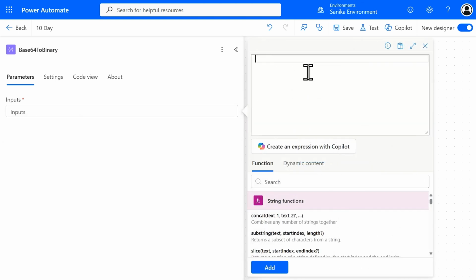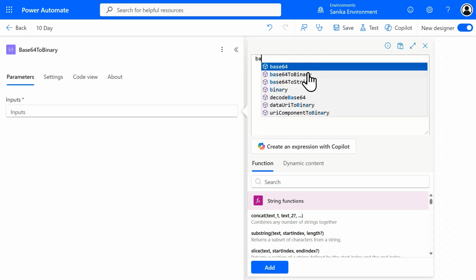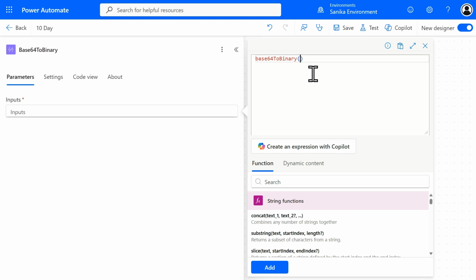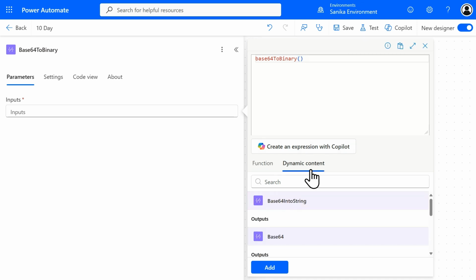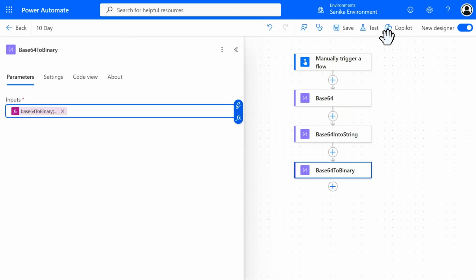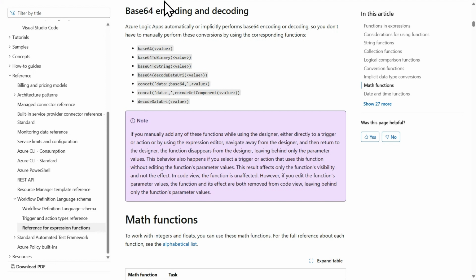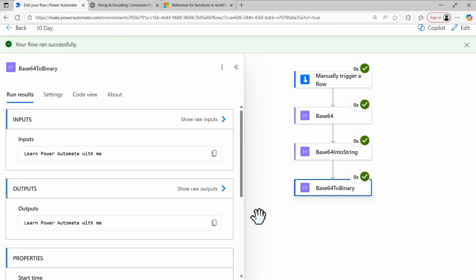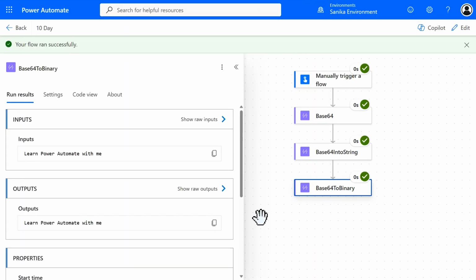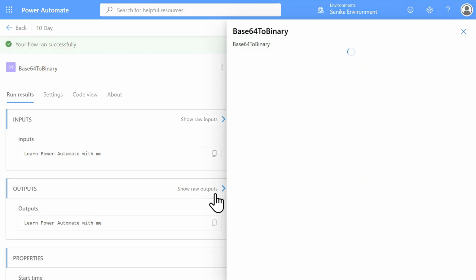Let's use base64 to binary, open bracket, close bracket, and we pass here the base64 output. Click on add. Let's test this. So friends, our flow ran successfully and we receive the output as well: learn Power Automate with me.